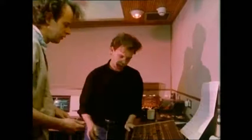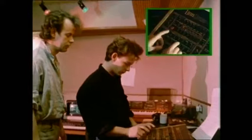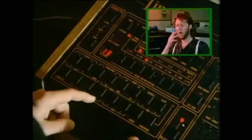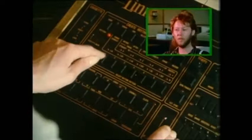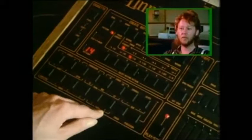The Lin drum is not, strictly speaking, a synthesizer. The sounds are digital recordings of real drums, encoded on a memory chip. Well, the Lin drum was really, a few years ago, a real breakthrough in drum machine technology. Before then, you'd had these purely electronic things that didn't really sound like drums at all. The Lin really did sound vaguely like a drummer.